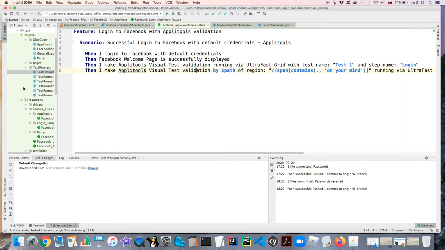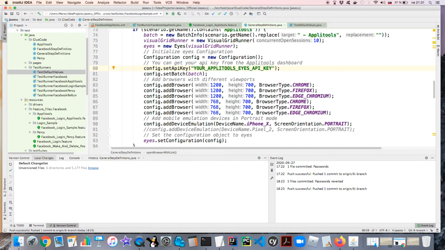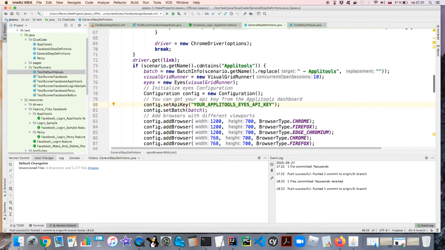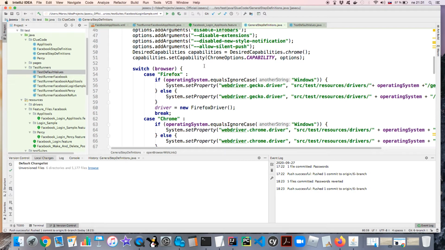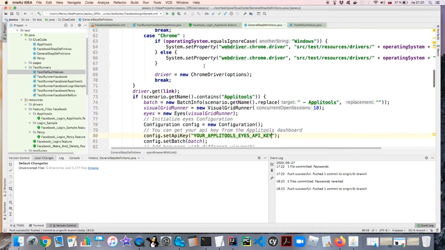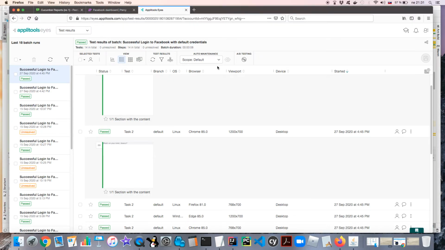So basically very simple. With the Jasecu framework you just use it, and one step I forgot to mention. Here in general step definitions, in the before hook you need to specify your Applitools API key in order for the framework to connect with the Applitools APIs.